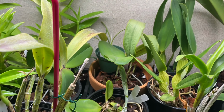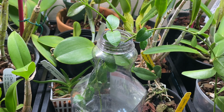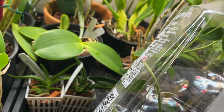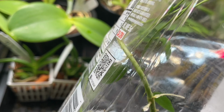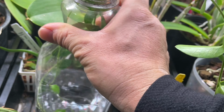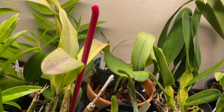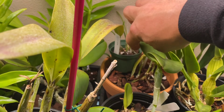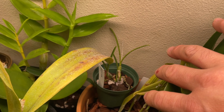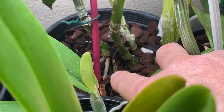It's almost end of the year, isn't it? It's so crazy. The cutting from Nicole Diana, Hoya cumingiana, rooted very, very quickly. I believe it's because of the light too. Look at that. And it's going to get better on this. I like to root a lot before I pot it up, so yeah. And here's a Laelia lundii, growing really well under good light here. And there's a Cattleya violacea cross, doing pretty much the same.